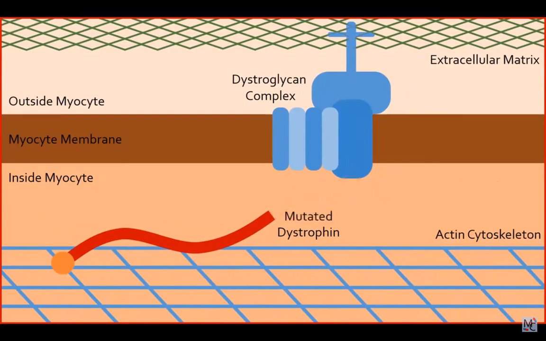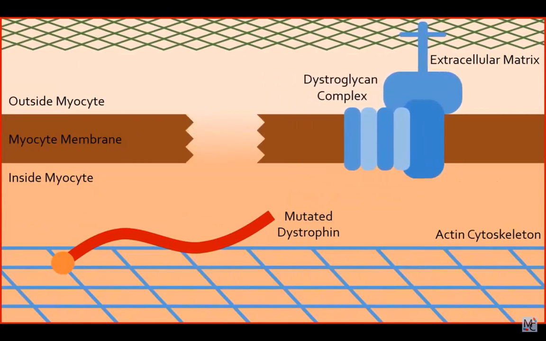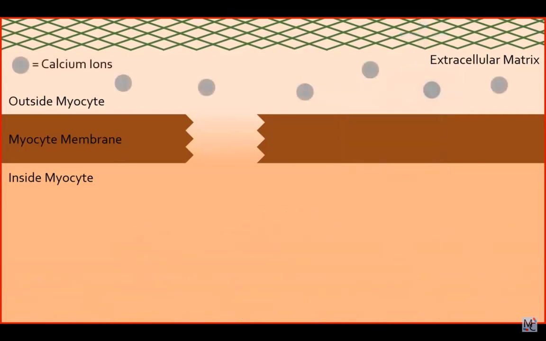In Duchenne muscular dystrophy, a genetic mutation causes dystrophin to be extremely short, often lacking the dystroglycan binding end, making it dysfunctional. Because of this, every time the muscle contracts, small rips appear in the membrane. These small rips allow diffusion of various molecules into and out of the myocyte. The most important substance involved in damaging muscle is calcium.